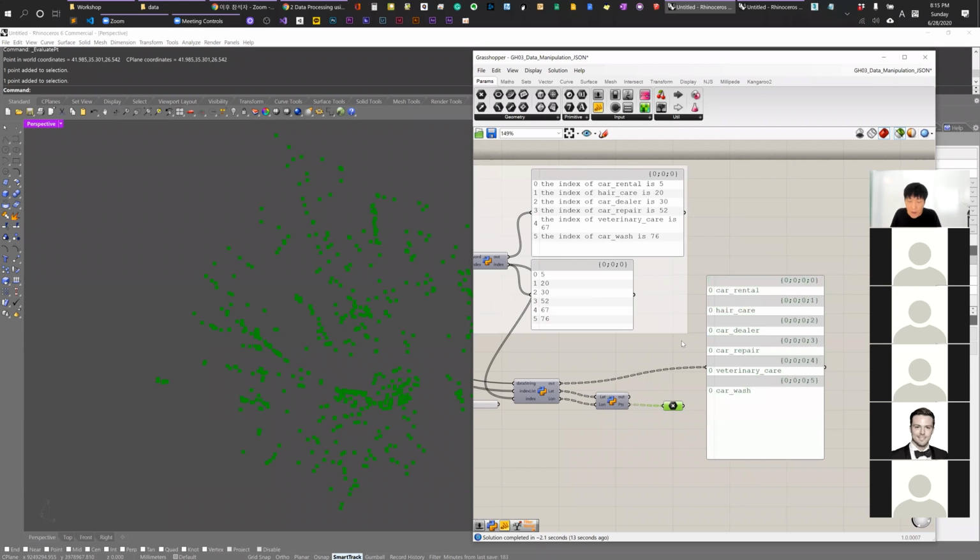Based on your visualization process or the purpose of the visualization, you can create your own algorithm. Let's say we wanted to visualize a car washer which is closest to some particular area, let's say a park, for example, or a residential place, or a stadium. This is all about the strategy to visualize or filter out.